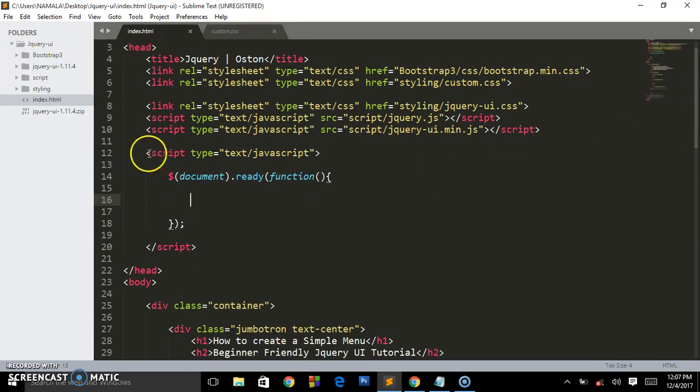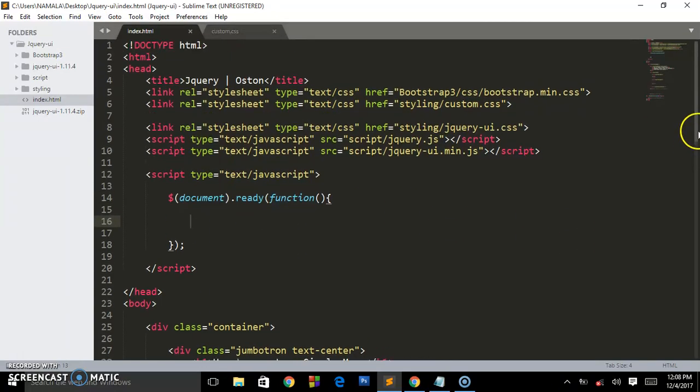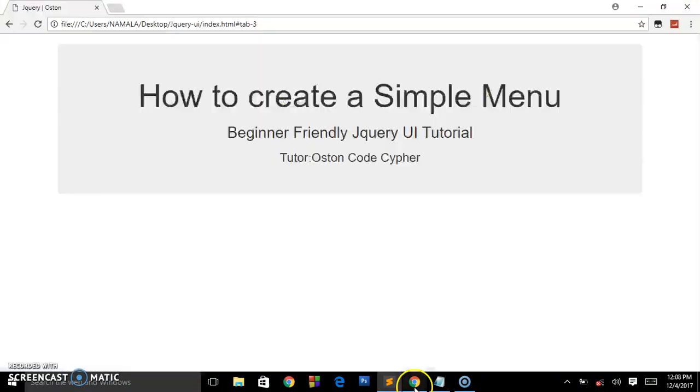As you can see, I've created some custom area where I'm going to be writing my code from, and I've set this document.ready, so it tells the browser not to load any content before the document is ready. So that's the brief introduction I can give you. Now these files for Bootstrap are the files which have enabled us to create that 3-column layout, and this Jumbotron showcase where I put my content.